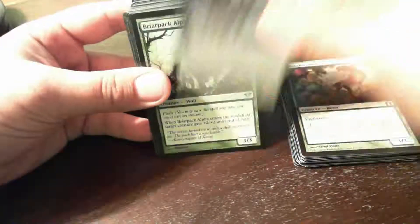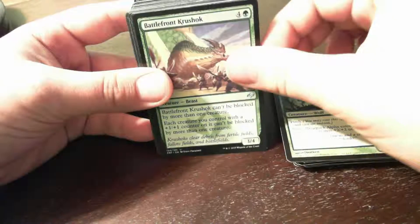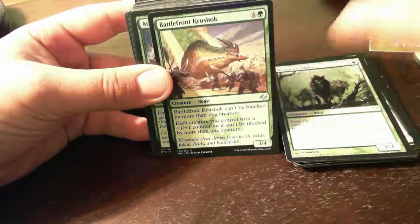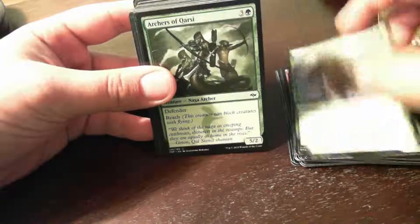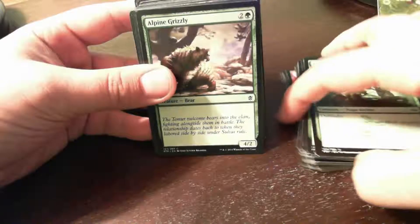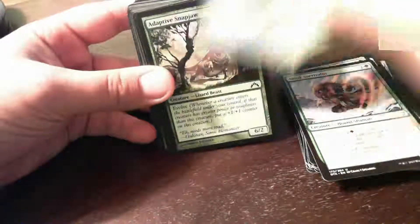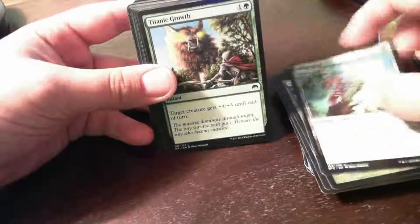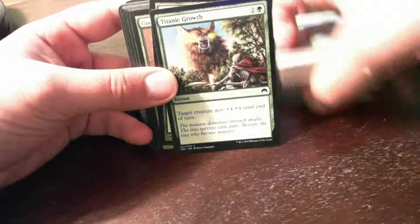We've got some new creatures — going wide is okay. Briar Shagalf is a really nice card, especially in a deck like this. Cards like Battlefront Kershock are the kinds of ways you can decide to go in different directions — I like that feel and the formidable mechanic. I want more creature effects. I'm not okay with Archers of Karsi — that's not really a great card. Alpine Grizzly maybe you could get away with. Survivalist is solid, Bowmaster is fine, the Snapjaw is fine. I'm not sold on the Blister Pod. We do have some spells — I like how the majority seem to be creatures.